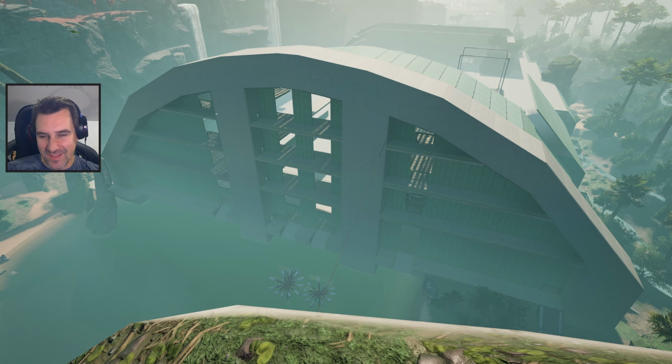Okay. So, let's fix up these real quick. And how am I going to fix these up? I think we are going to get rid of these upper floors, which means I got to get rid of these railings. So what I was thinking... Get rid of you as well. How are we gonna do this?